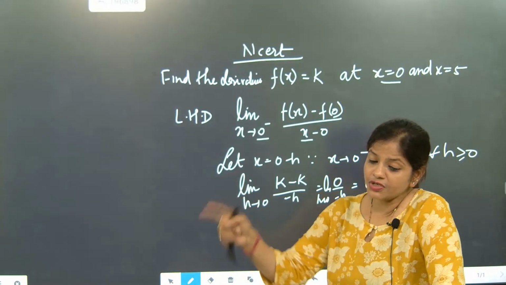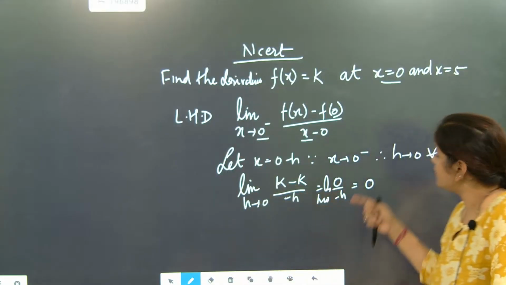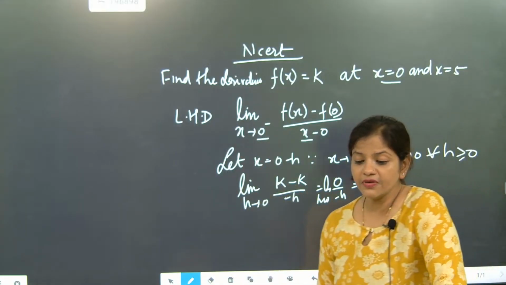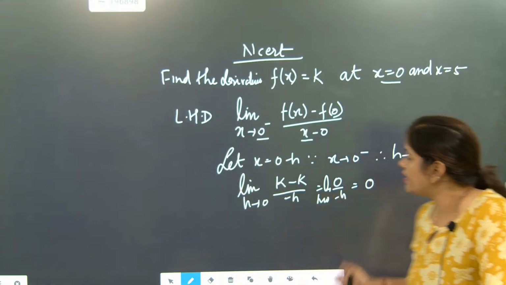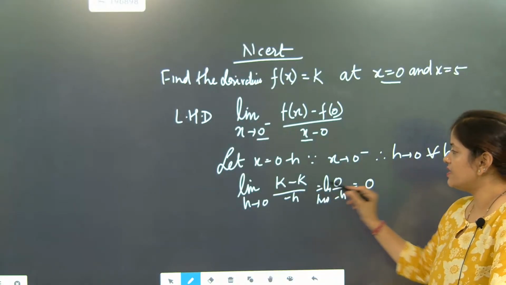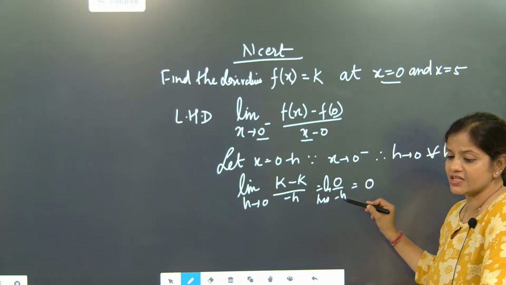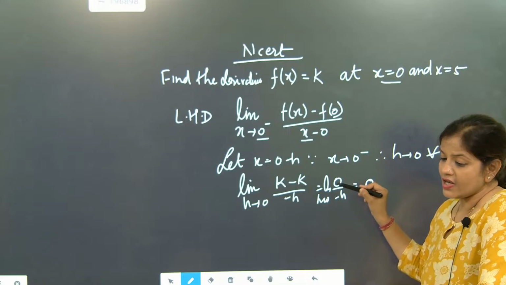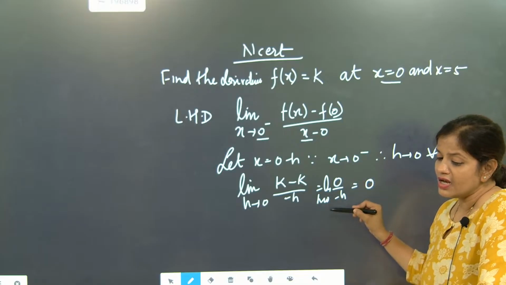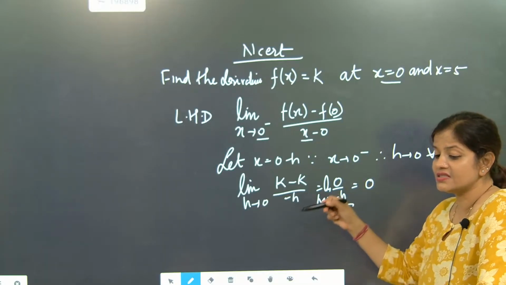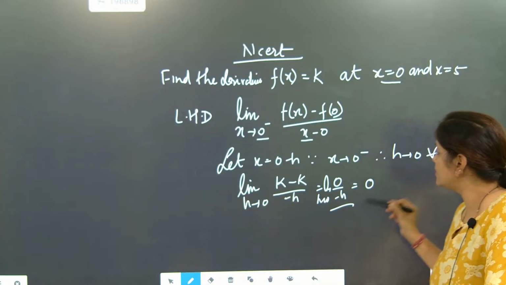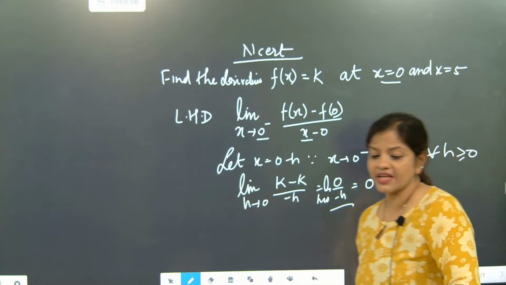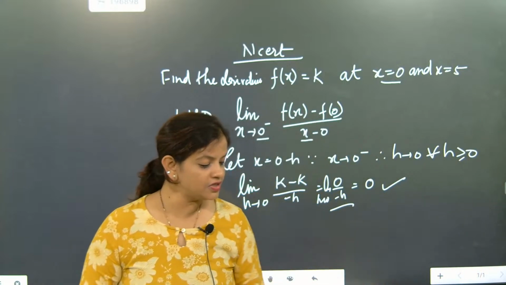If we substitute h is equal to 0 in the denominator, it will come 0 by 0, which will not be defined. But very cleverly what we did, we wrote here 0, k minus k will become 0. So 0 minus h. Before using the limit, we said that this constant value is 0, and because of 0 the limit part does not exist, we will not reach that stage. Before itself we will say the answer will come as 0. I hope you might have understood.